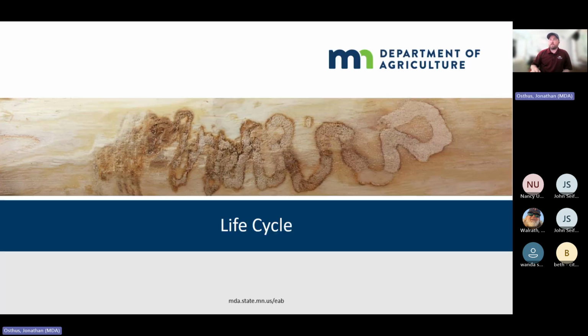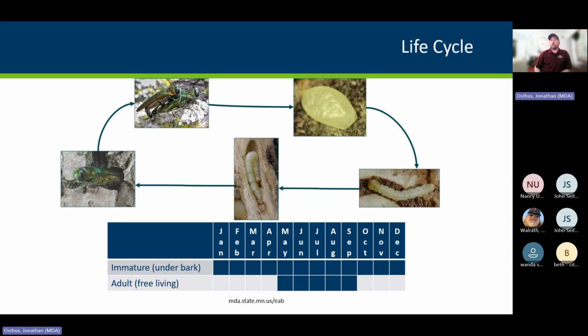And so the life cycle of this insect. It's important to understand how the biology of this insect works to get a better idea of how you have to deal with it and why certain things, like moving firewood, can be such an issue. So we get initial adult beetle emergence in the late spring or early summer. It kind of depends on where you are in the state and how quickly things heat up in the spring.